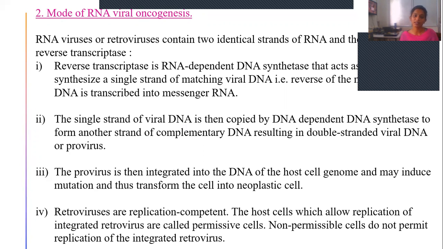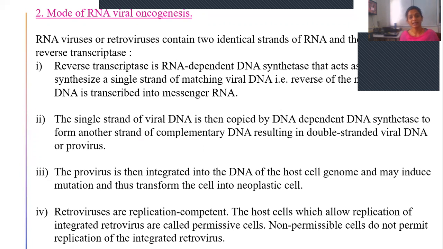Now this provirus, as it is double stranded, can integrate into the host cell DNA. Generally RNA cannot integrate into the host cell DNA, right? So this RNA will be converted into double stranded DNA with the help of enzymes called reverse transcriptase and DNA dependent synthetase. Reverse transcriptase acts as a complementary strand against which a new strand will be formed. This is how double stranded DNA is produced. This double-stranded DNA of the virus is called provirus. Now this provirus will integrate into the host cell double-stranded DNA.